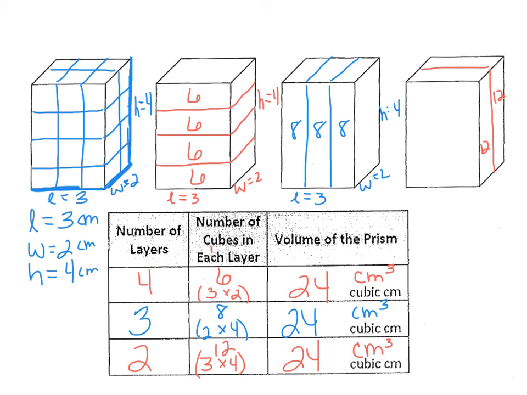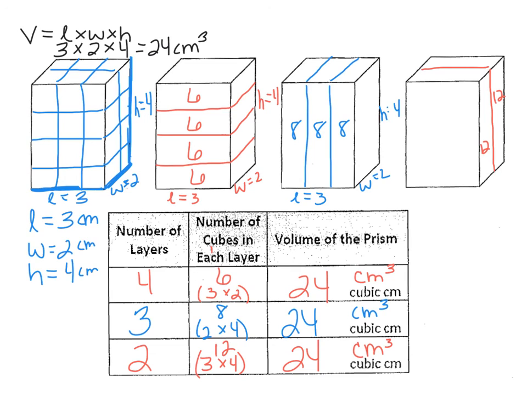The last thing I want to leave you with is let's look at that original rectangular prism. Another way I can find volume is I can do, yes, you're writing this, V equals length times width times height. So my length, 3 times my width, which is 2, times my height, which is 4. Well, 3 times 2 is 6. 6 times 4 is 24 cubic centimeters.